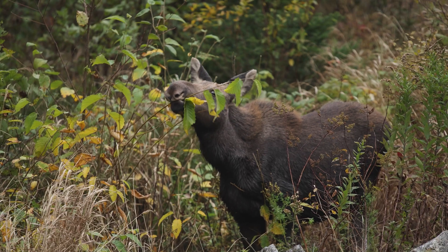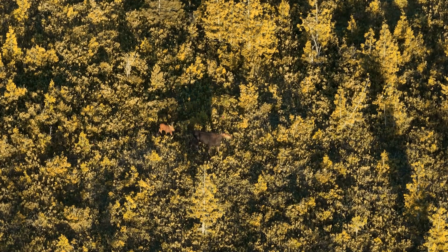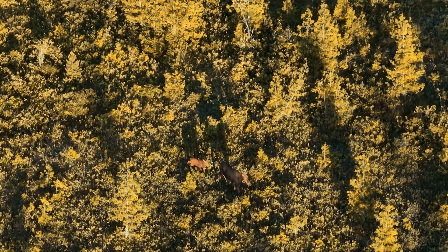Another thing to consider in terms of a live capture — in the case of a moose for example — is it a moose calf? If it's a moose calf, you still have to look around. If the female is present, there could be danger from the mother charging you. You really have to be careful not to intervene in this situation too quickly and assess the potential risks before attempting any action.